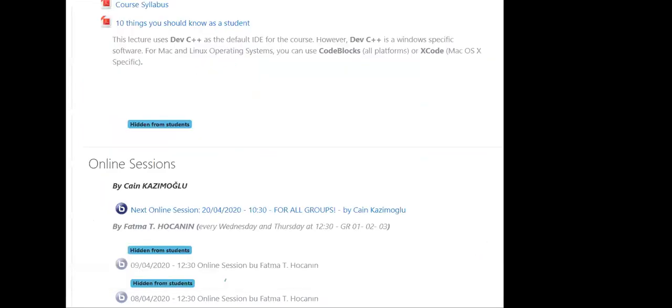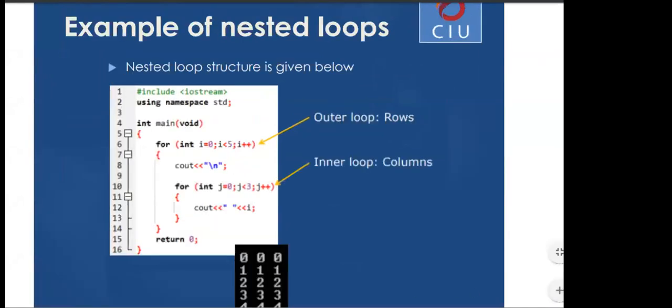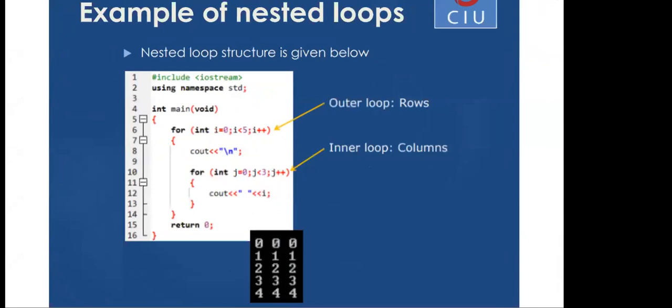Here you can see more examples being given to you. In this one, you have an outer loop and an inner loop as well. It is possible to see that you have a similar structure. What it does is that the i value starts from 0 this time, less than 5, and then it goes to a new line. And this time the j value starts at 0 as well. So the first couple of numbers are actually 0, because 0 times 0 is obviously 0.